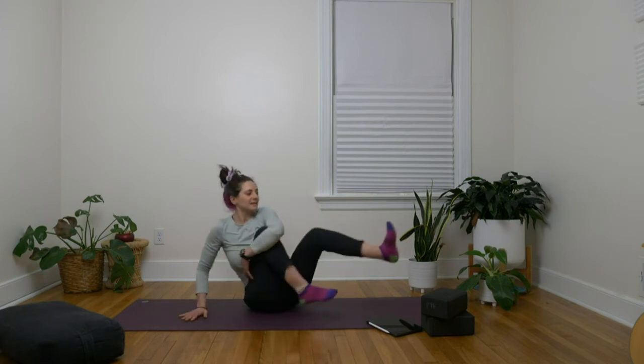Now wrap the left arm around your right leg. Give it a hug and gaze to the right side. We're not gonna focus on twisting too much here. You can hold opposite elbows here. You can bring the right hand behind the back as an extra support, like a second spine. And just focus on sits bones grounding, spine lengthening as you gaze to the right and breathe.